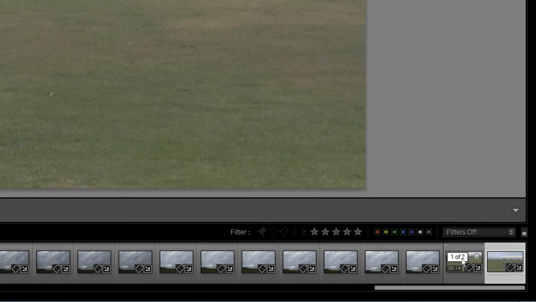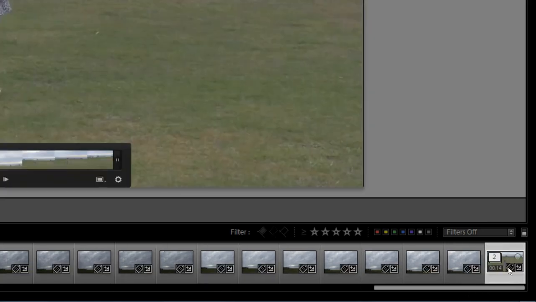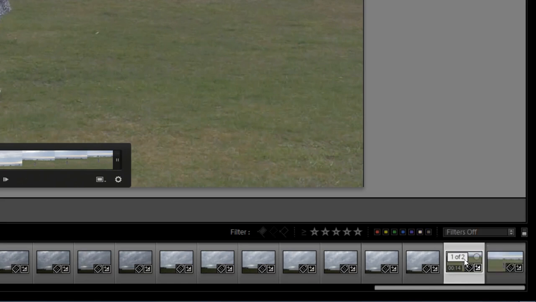So right now they are unstacked, but apparently the problem he's having is that the photos are stacked like this, and he can't seem to unstack them. So if your photos are stacked, you should see that there's a little number on your file. So the simplest way to unstack them is to click on that number, and you'll see that it separates them out. Here's the video again, and here is the picture file.